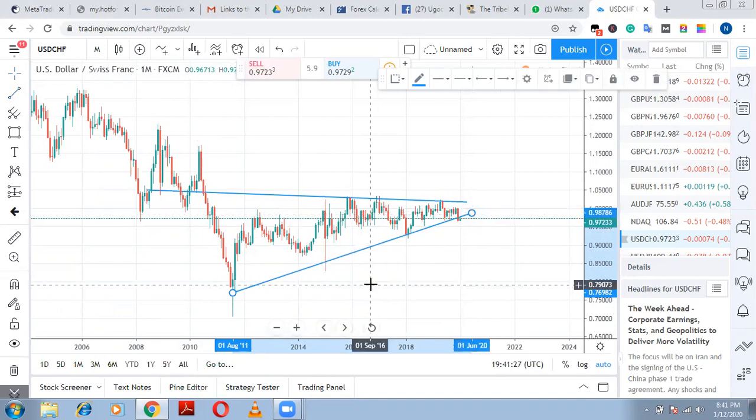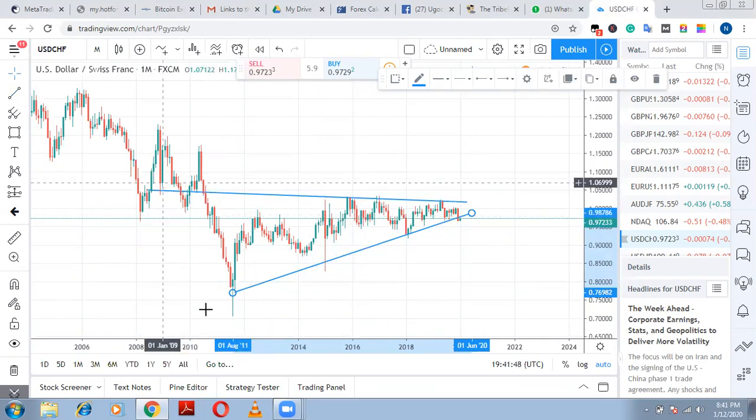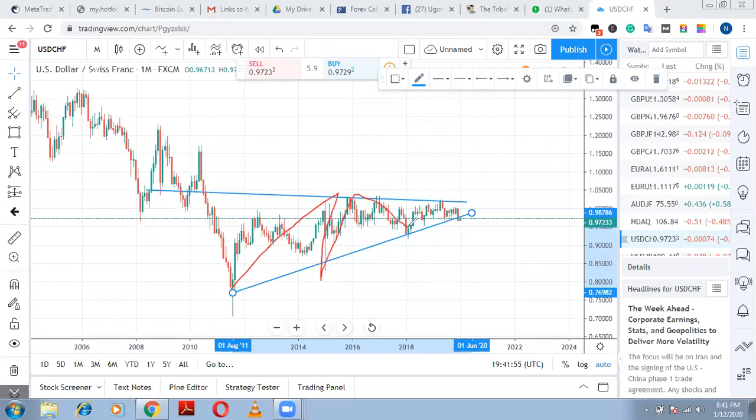Now guys, you can see here the market is forming something for us, a very smooth pattern for us to make an awesome trade. It's known as a peanut chart pattern. What you can see here is that the market is going up, and it's coming down, up, down, up, down, up. So that's a peanut pattern on the monthly time frame.